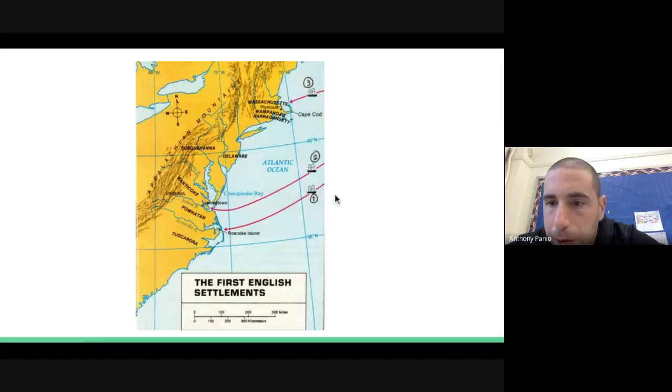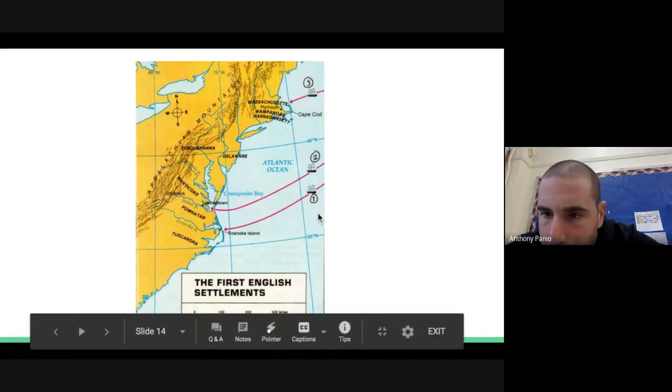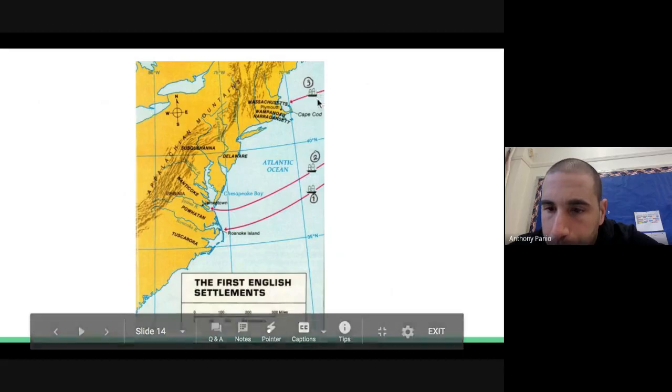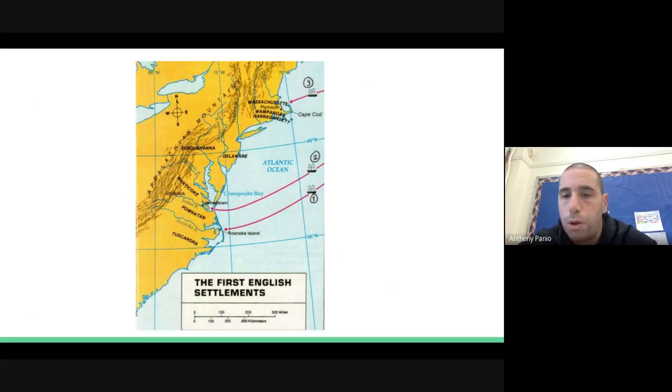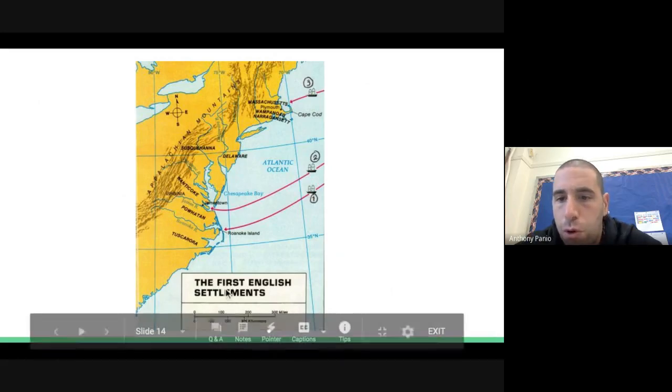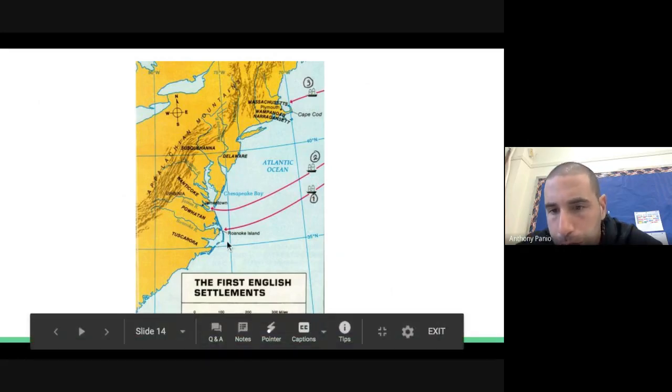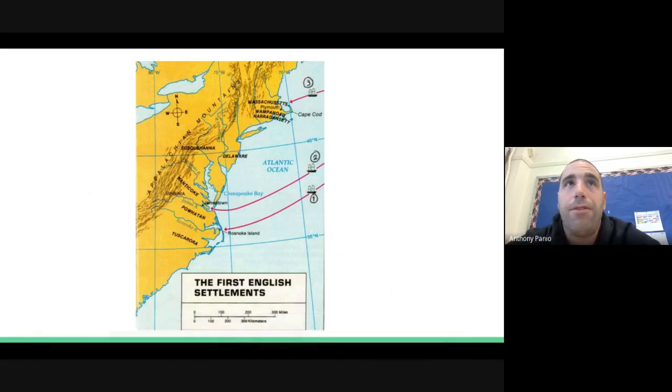This is kind of how it looked here. You have a couple of things. So you have the number 1, the number 2, the number 3. Okay, so you're just following along here. The first ever settlement of colonists into the New World was actually at a place called Roanoke Island, which was located kind of close to Virginia, like kind of close to Jamestown. But long story short, it's something that doesn't come up on the Regents often. They came in like the 1500s, and we don't need to know much about them.